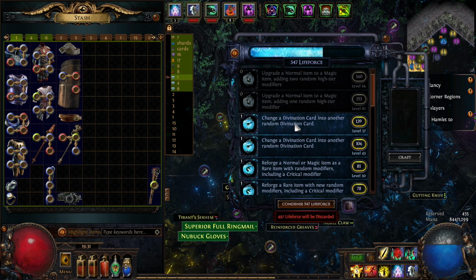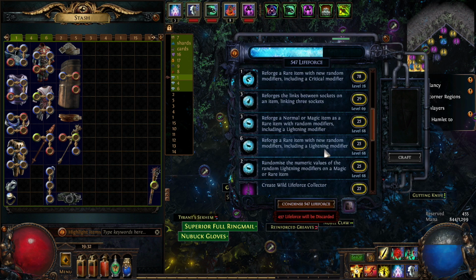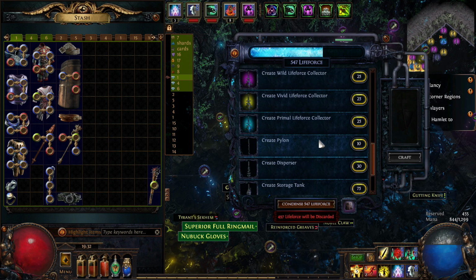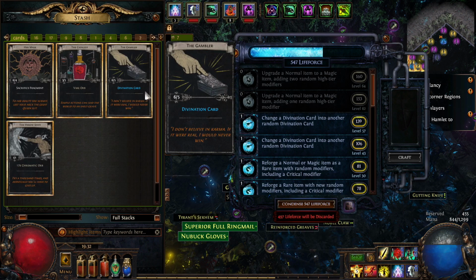Okay. Change a divination card into another random divination card. Can do that a couple times. That could be interesting potentially. Reforge stuff, critical modifiers, sockets, lightning modifiers. The rest of it is not really that interesting. So I'm gonna actually try it with the cards.